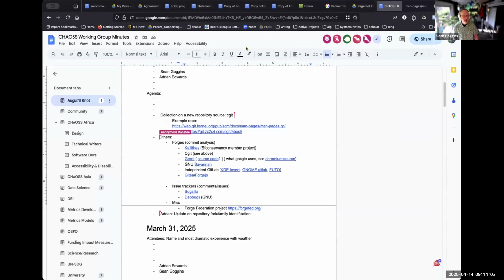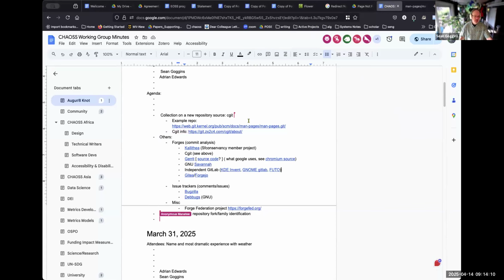Okay. All right. So on some of these sources, I have seen them before. I've talked about the GitLab, GitHub ones. Garrett, we actually started working on a collection worker for. The trick with Garrett is there are many different versions throughout the Linux Foundation. Automotive Grade Linux uses one version, and other projects use a different version. So Garrett doesn't have a consistent API across versions. So the trick with Garrett is just to code around the specific version of the API that the project we're looking at is running.